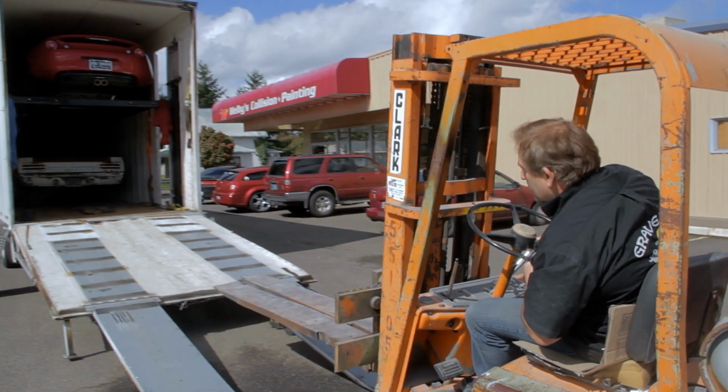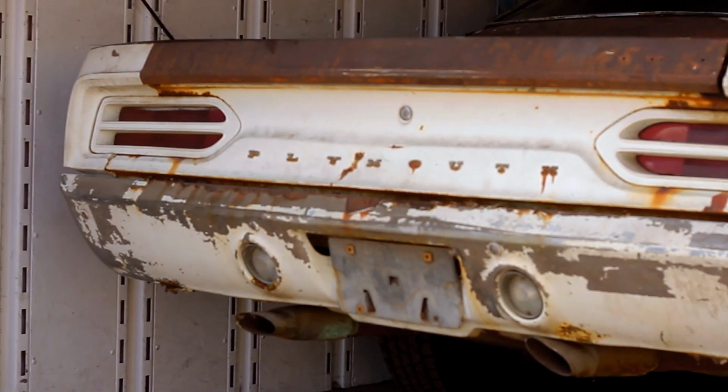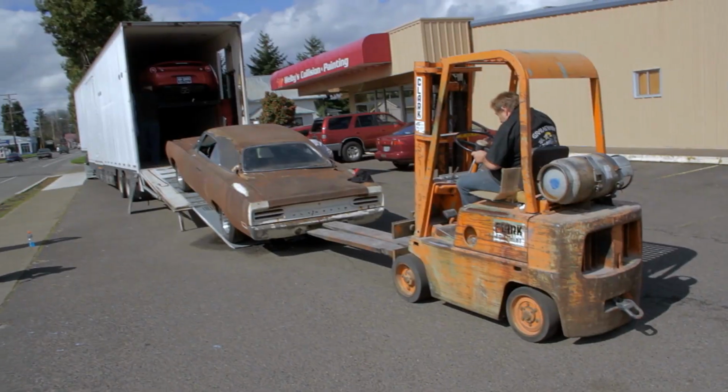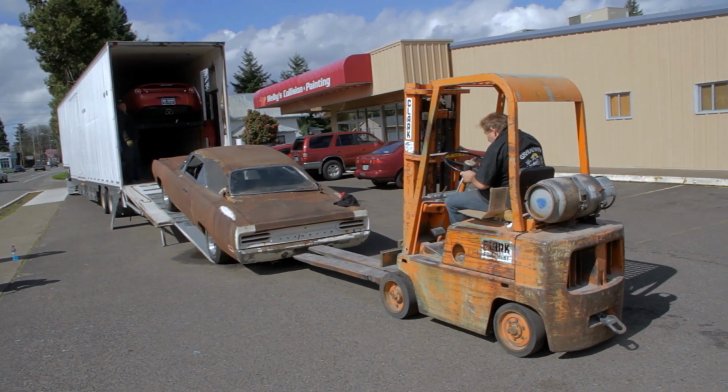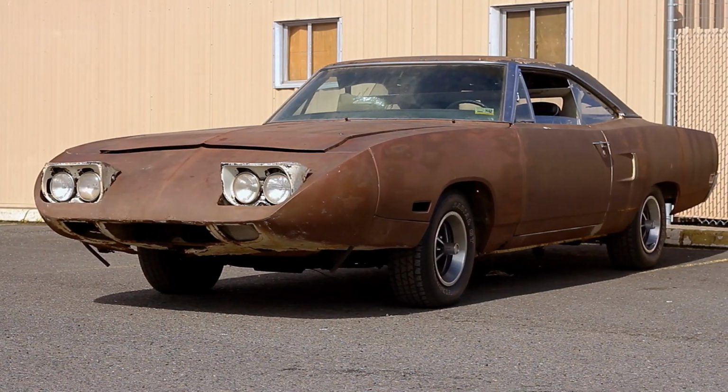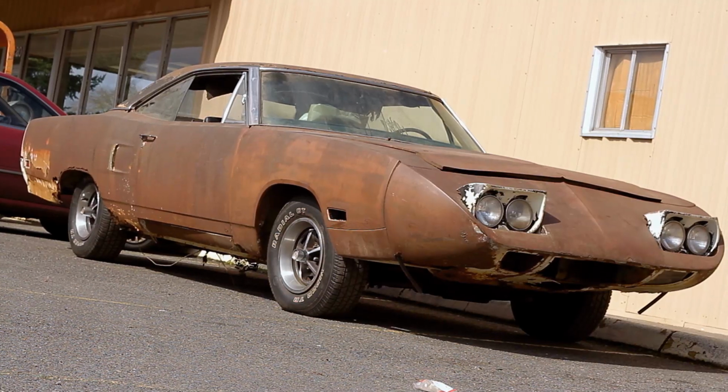I spent quite a bit of time on the phone with Mike Hill talking about the Superbird. I had a pretty good impression of what I was going to be getting when it showed up. Somebody had stripped it early in its life, maybe back in the mid-70s, and that's what caused all the decay on the outer part of the body panels, like the quarters and the doors and the fenders. But looking around it and underneath it, the structural part is not in bad shape. The inner frame rails, front frame rails, rockers, things like that, it looked like they've survived good.